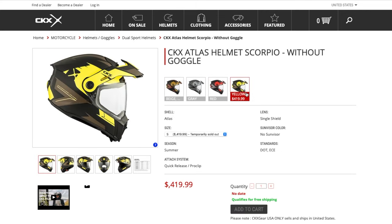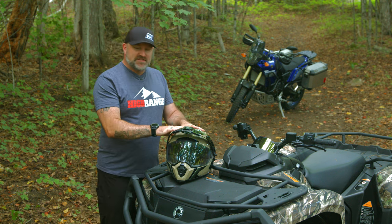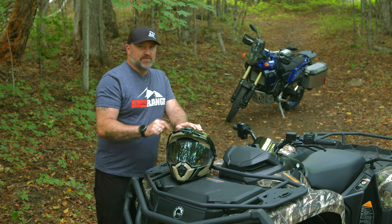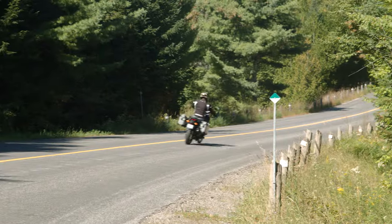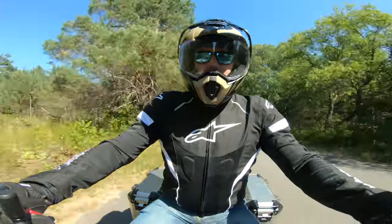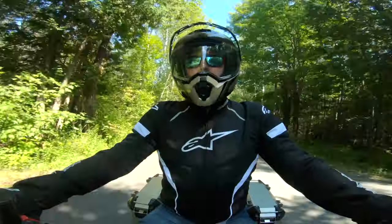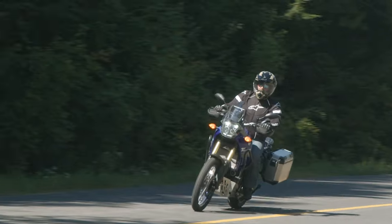What makes the Atlas special is its ability to adapt to both on and off-road riding environments. This helmet is currently set up in on-road mode with the muzzle installed, the full shield in place, and the adjustable peak stowed. In this configuration, the Atlas is perfect for long days on the road, and while it is listed as intended for adventure bike riders, it would be just as at home on a cafe or naked bike, a Spider, or even a Slingshot. The interior is comfy and roomy with adequate space for glasses, airflow is good, and the helmet is decently quiet at speed. Field of vision is also excellent, and the peak can be removed entirely if you prefer.